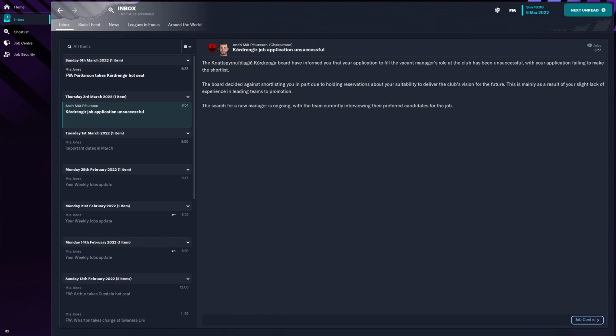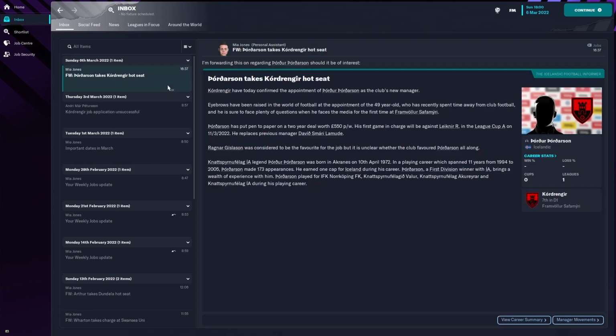Well, that was unsuccessful. We're now on the 6th of March, so I've clicked forward through a whole month to get to the Kordrengir board telling me that my application has been unsuccessful. They have reservations about my suitability to deliver the club's vision for the future. This is mainly as a result of your slight lack of experience leading teams to promotion, because this is my first job. It's my first job.